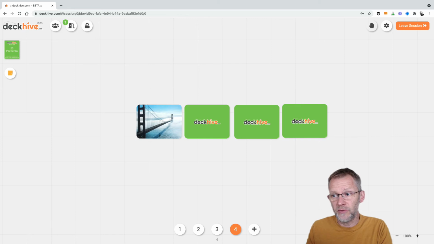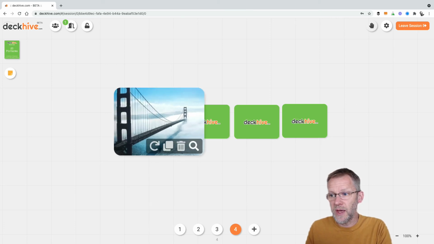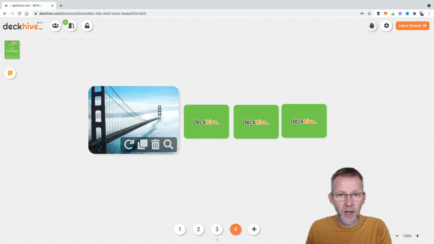So it might be we have a conversation starter that gets people talking about what they're seeing and being very descriptive about the visuals that are on that card. And do that for a set amount of time, like 30 seconds or a minute. Or we could use it in a more creative way. We're going to ask people to tell a story based on the image that's there, and maybe in quite an abstract way rather than a literal way about what's on the picture. So that moves from person to person.